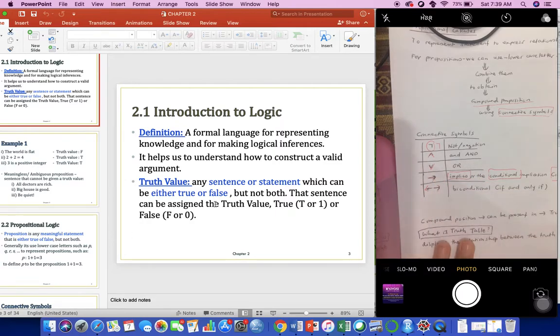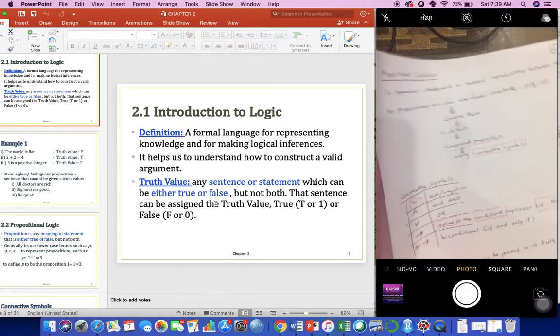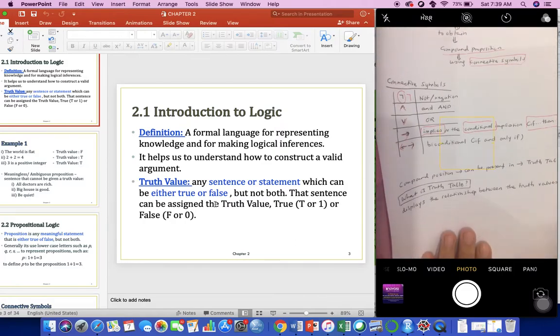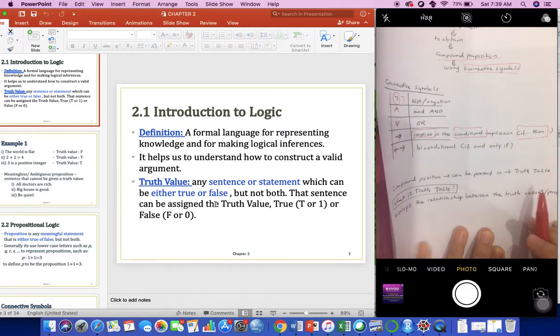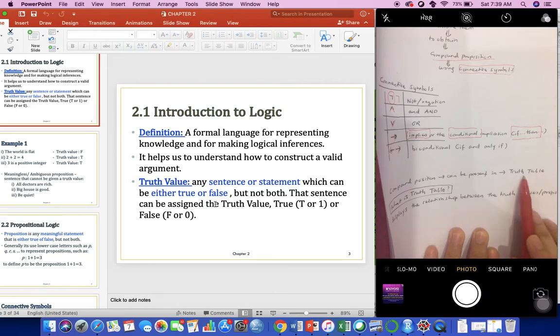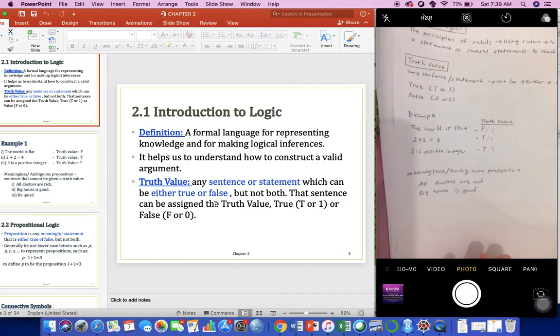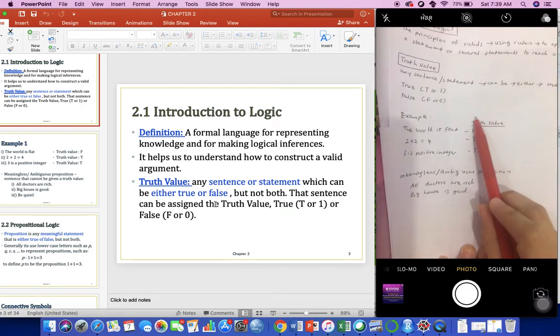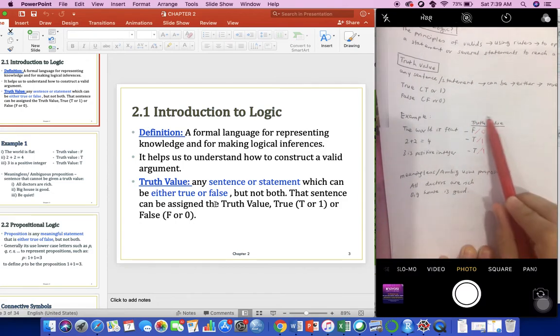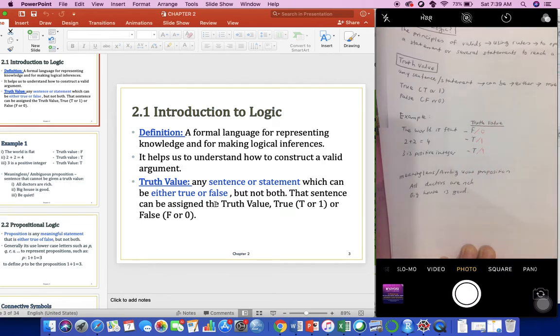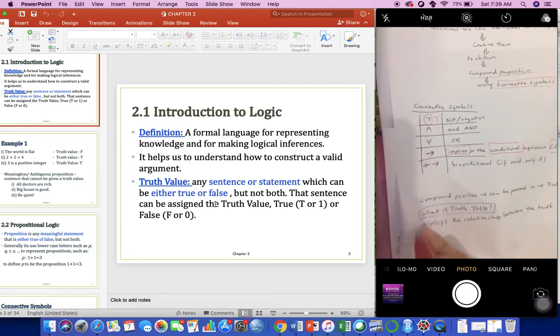Okay, these compound propositions can be presented in a truth table. This one we call truth value: F, T, T, 0, 1 is a truth value. So what is a truth table?